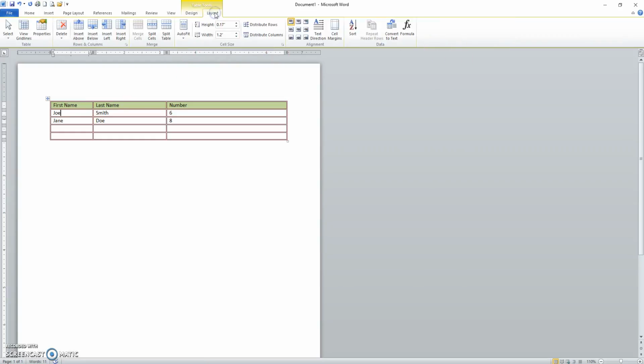On the Layout tab then, these are some various controls you have for your table as far as sizing the columns, changing the heights of the rows, adding and deleting columns, things like that. This button up here can be used for table selection. I did show you some options for table selection in part 1 of Word tables, where I was using icons for selecting out here. But this will allow you to select table, row, column, cell, etc.